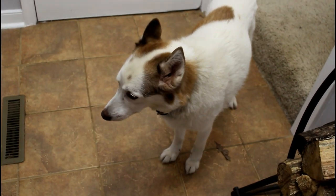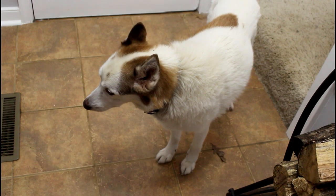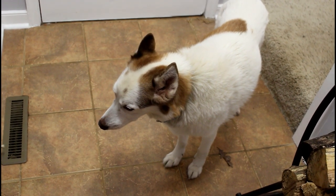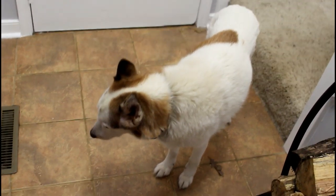So the kitties have the upstairs, the whole upstairs, and the puppies have the downstairs. So this is the first time you get to meet Paris, and she is probably the coolest, most awesomely fantastic combination of a 2-year-old and a 15-year-old you will ever meet. If you have a husky or a husky mix, you understand.